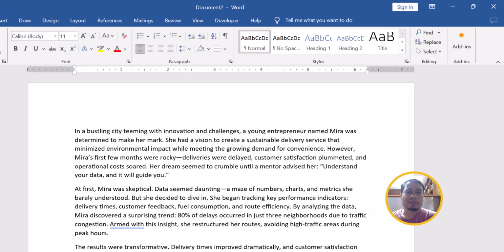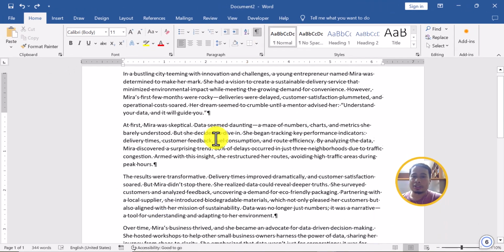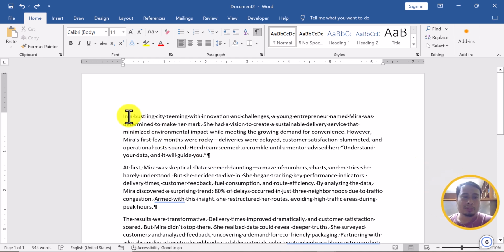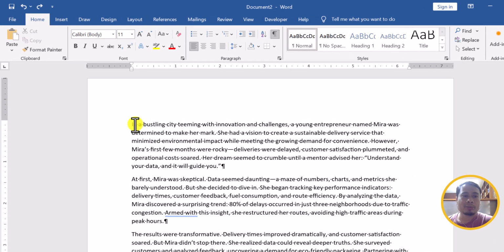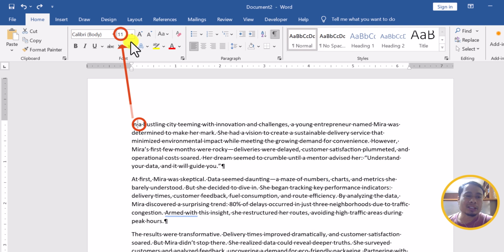First, let's activate the show and hide button so we'll see the paragraph marks that are hidden in the formatting style. And you see that this one dot between words is the space between words. So the main idea to increase the space is just like increasing the space size. You see that this space size is the same size as the font size. So if you use 11 point as the font size, the space size is also 11.